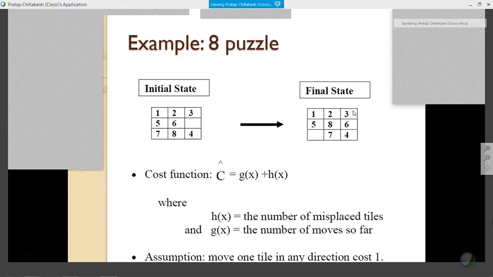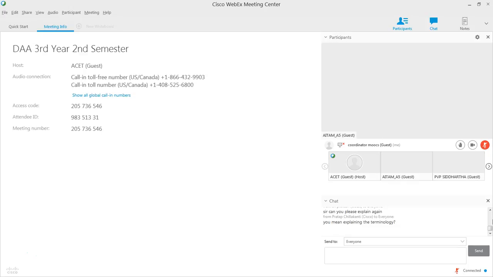Okay. Now, so you have these 3 branches. When you have these 3 branches, at every step you calculate the cost function. That is C. What is the cost function? G of something plus H of something, right? One is move made. How many moves did we make to move one tile? 1 move. That 1 is that. And the first digit there, 1, is related to the 1 move.